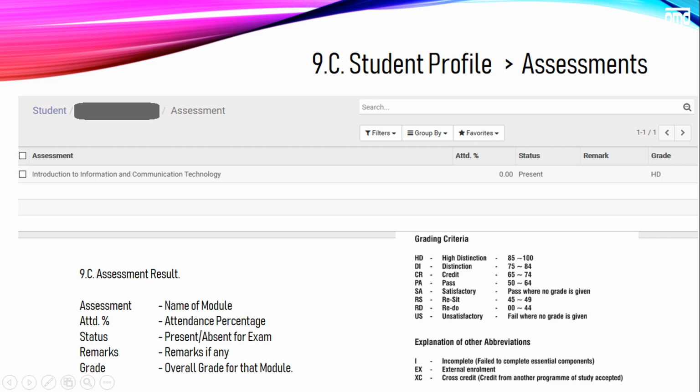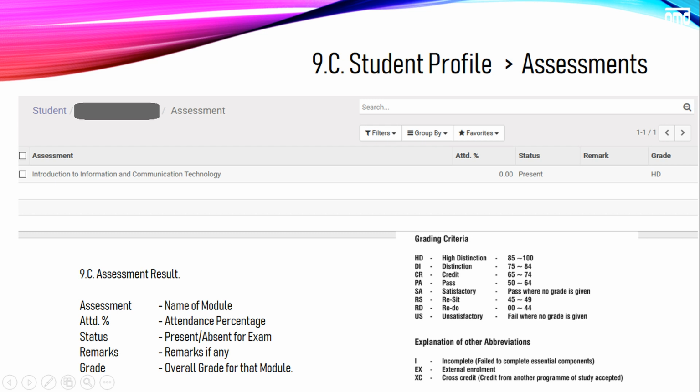And if you get a mark below 50, that is 45 to 49, it will be considered as resit, RS, and below 45, that is 0 to 44, will be considered as redo, that is RD. If you fail to provide any of the non-graded features, that will be given as unsatisfactory, US.